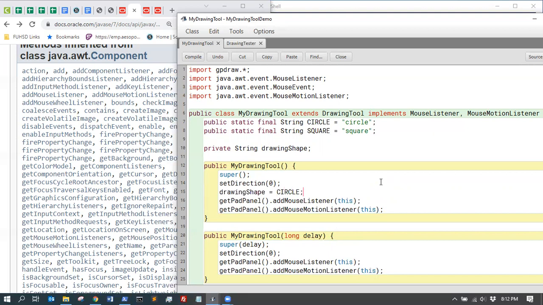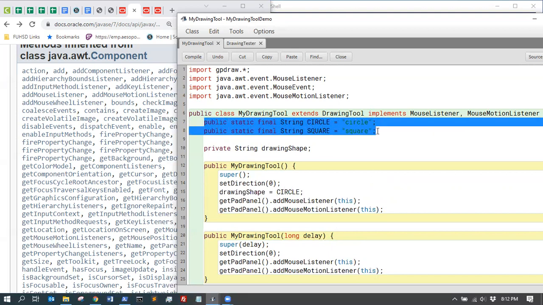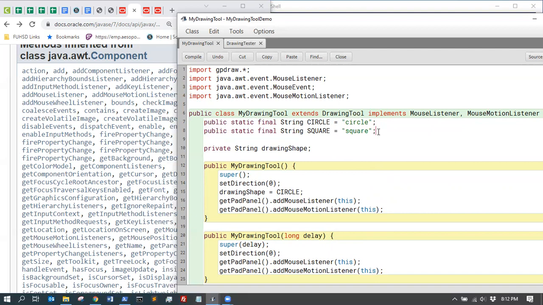equals CIRCLE. And also there are other ways to do this kind of constant system. If you're looking for advanced knowledge, you could investigate enum. An enum is basically a way to make a data type that stores constants, and instances of that data type can only be the values that are listed as constants. So it's a nice way to make it impossible for someone to pass you an invalid string, because technically the way we did this, drawing shape could end up getting set to any random string. And if we don't do anything to prevent it, users could pass us invalid strings and then be surprised that it doesn't work, right? So anyway, you can look into enums.